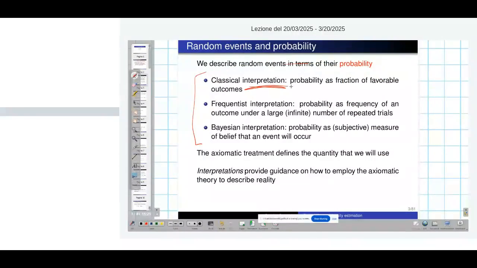It's essentially based on the concept of symmetry in the events that can happen. The probability is a fraction of favorable events. What does it mean? That's the typical case. I have a coin, I can flip the coin, it will give head or tail. I have two possibilities. I assume that both of them have the same probability, which means that I will assign a probability of 1/2 to both of them. When I flip, there is a probability of getting tail that is 1/2 because I have one favorable outcome out of two.